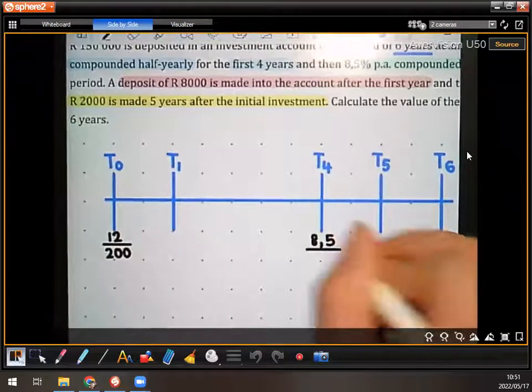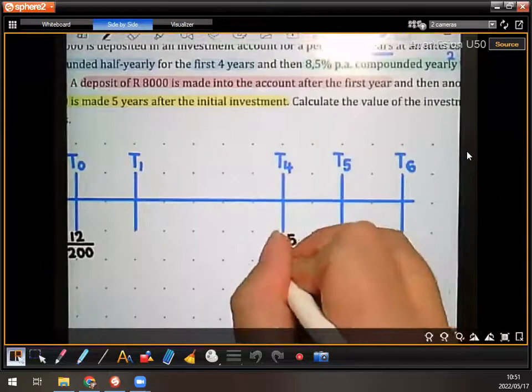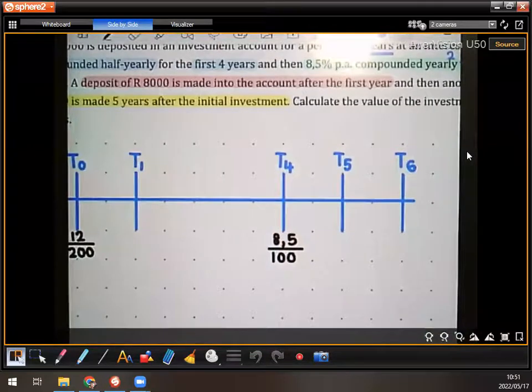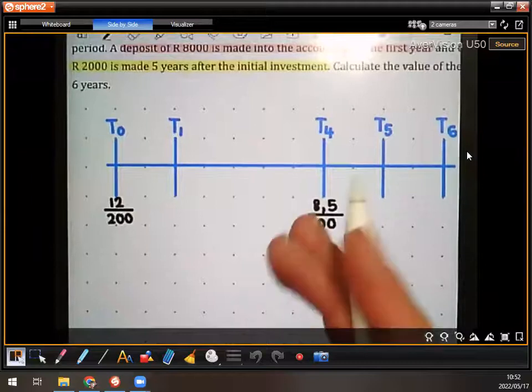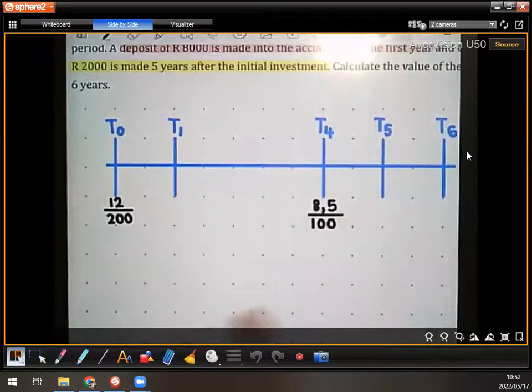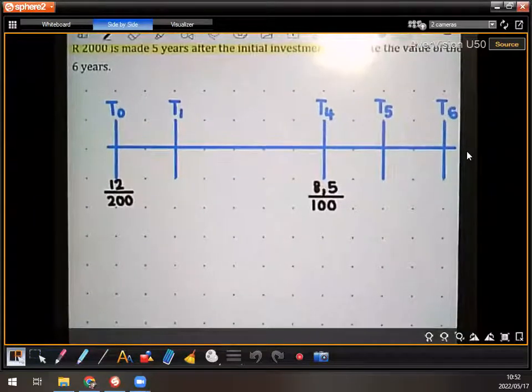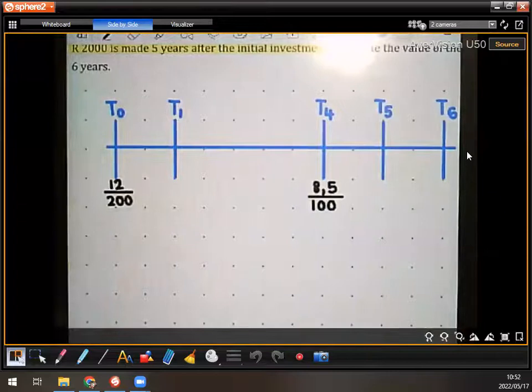And what was this compounded? Oh, it was annually, yearly, all right? 8.5 over 100. Now, guys, if it's written like that, you can see very clearly for exactly how long, because we're going to put our deposits now in the lines underneath here. So then you can see for each deposit, how long was it invested at this interest rate and how long at the second one. Okay, so I really suggest that you do your interest rate right at the top.